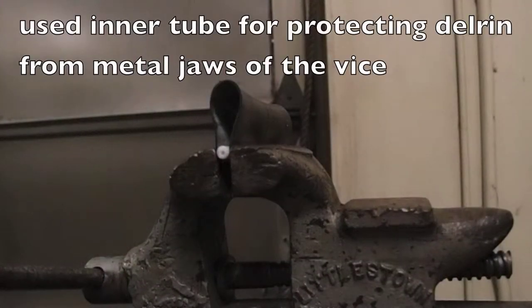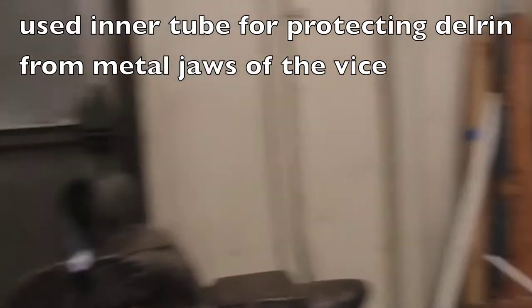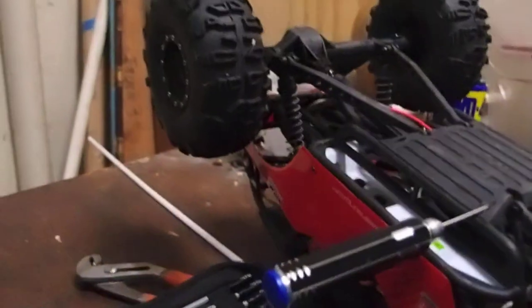Hey guys, so I'm here making my Delrin Links for my Wraith, Project Wraith. Taking apart and creating my own Delrin Links as opposed to the stock axle plastic.